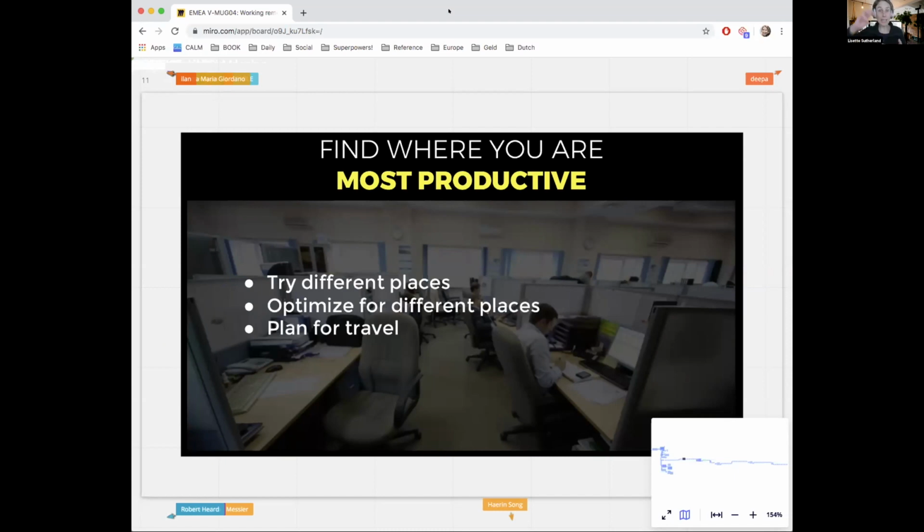Or, you may want to tag your tasks so you can separate them out by location. But really, it's not to be underestimated, finding the place where you're most productive. It's harder than people think to find that place. So the idea is to experiment with what works for you and then optimize those spaces for your task.